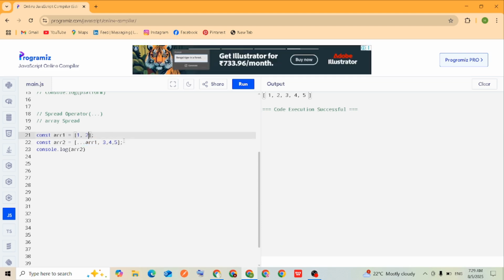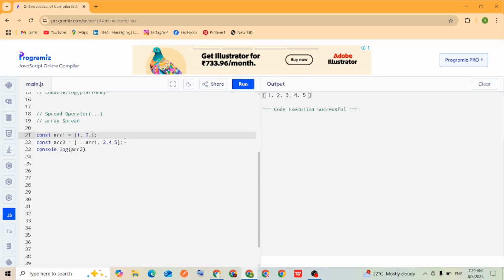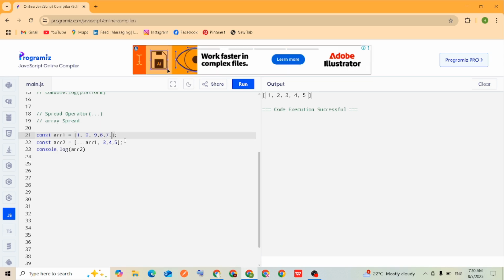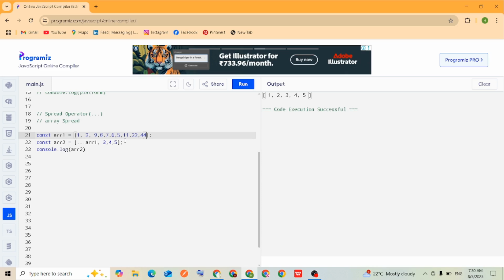So what is the help of this spread operator? Actually, if we have so many elements like 9 8 7 6 5 and 11 12 22 44 66 88, like this, so many elements we have, right?